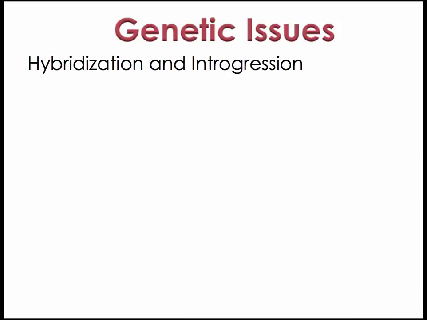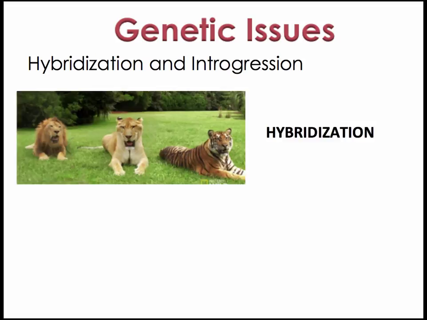And I also want to talk a little bit about hybridization and introgression, because sometimes the reason that a species becomes invasive is because an introduced species will hybridize with a native species, or two introduced species will hybridize together, and then they will take off and become invasive. So let's talk a little bit about what the difference between hybridization and introgression are.